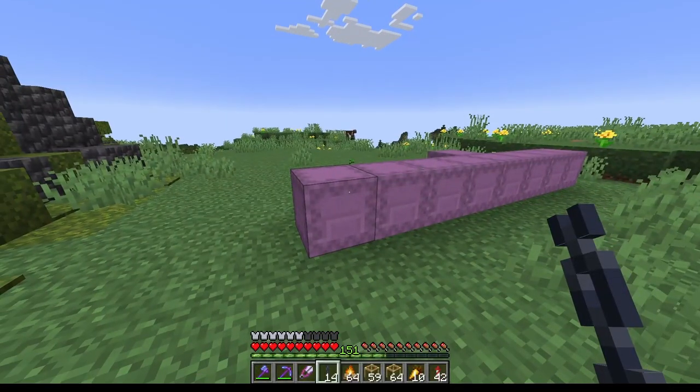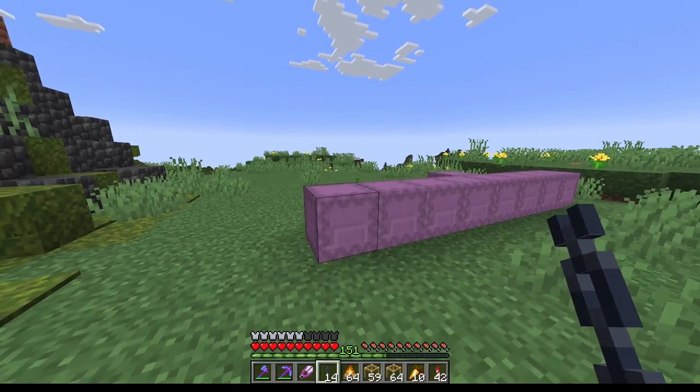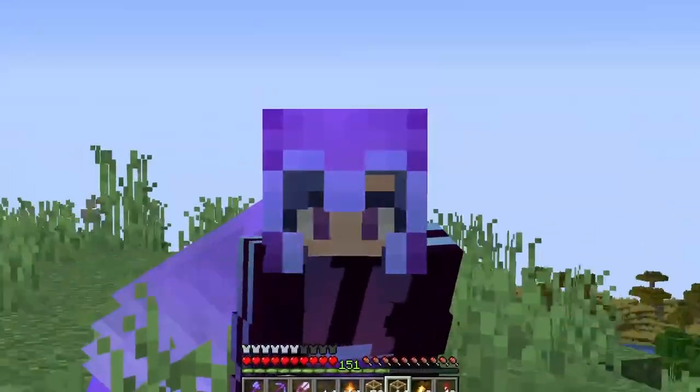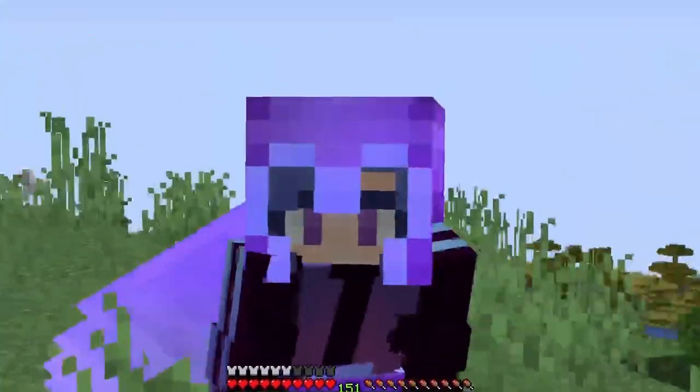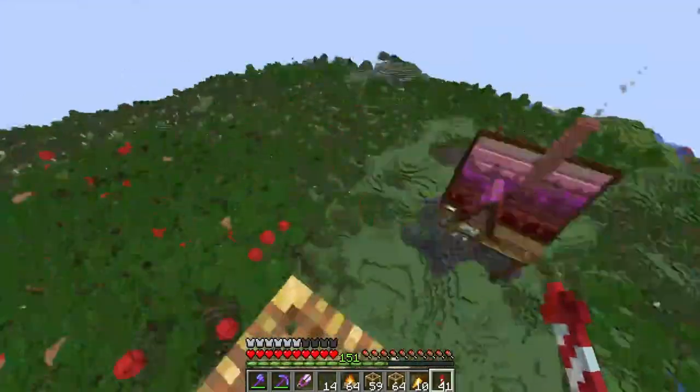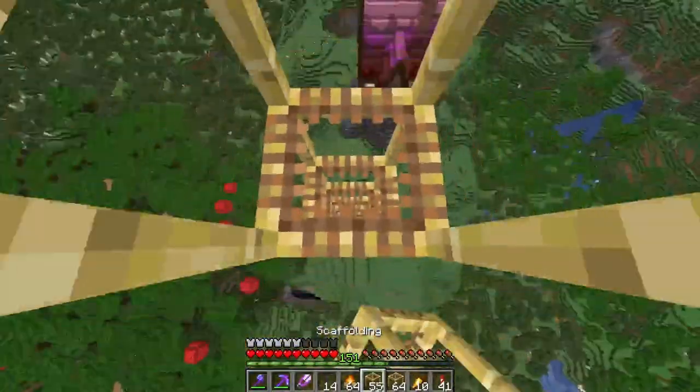I've gone ahead and made a list of all the things we need and collected them. I've also got myself some scaffolding. And no, not dirt. I know people poop on the scaffolding block. I actually like using it, so we're gonna be using that today. Fly up here, whoop, and make our way a bit further up.